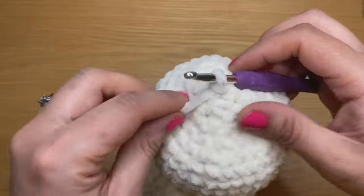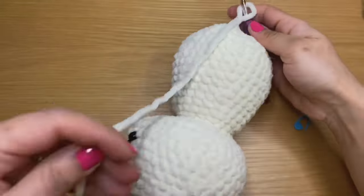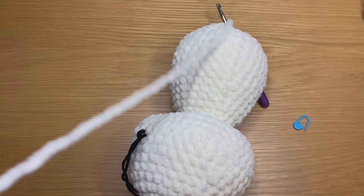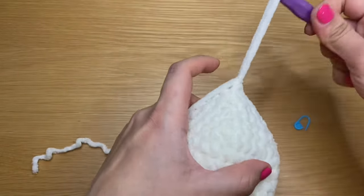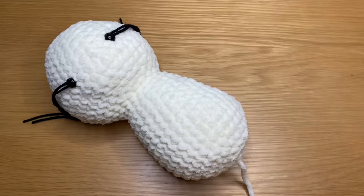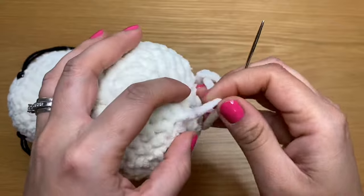Now from here I'm going to chain one and we are going to go ahead and snip this yarn off, keeping a long tail so we can just feed this through with a darning needle. From here, go ahead and thread your yarn into a darning needle. I've already gone ahead and done that.